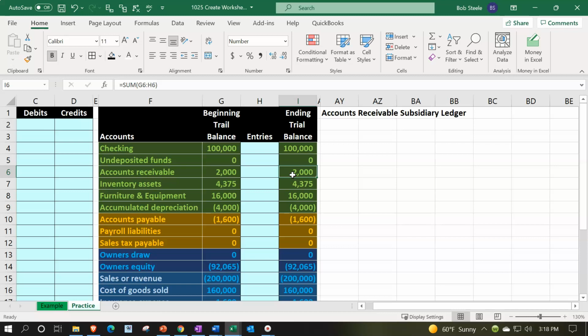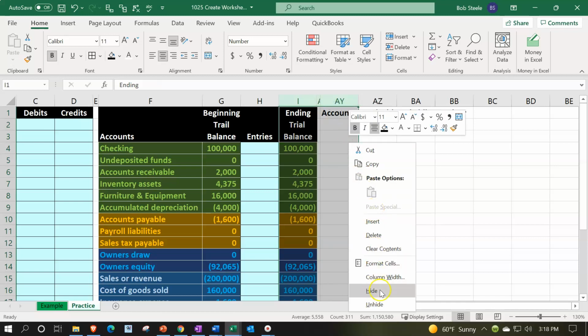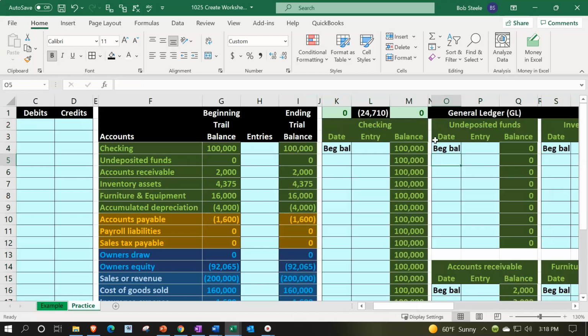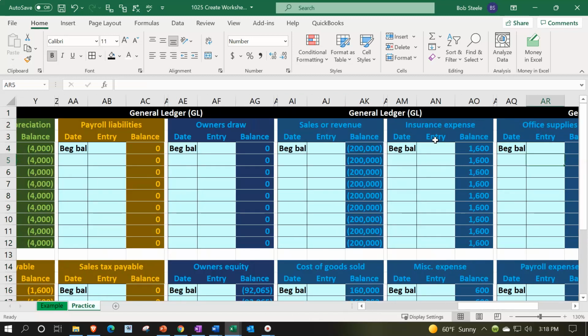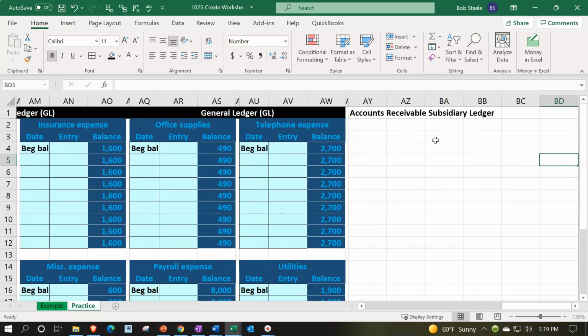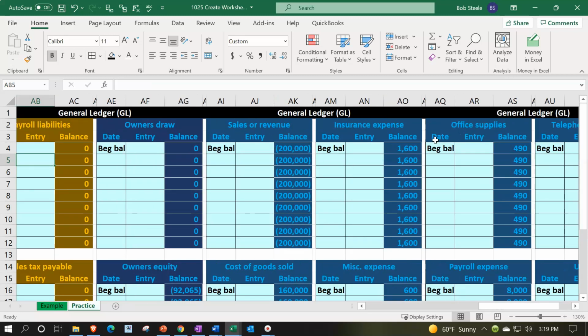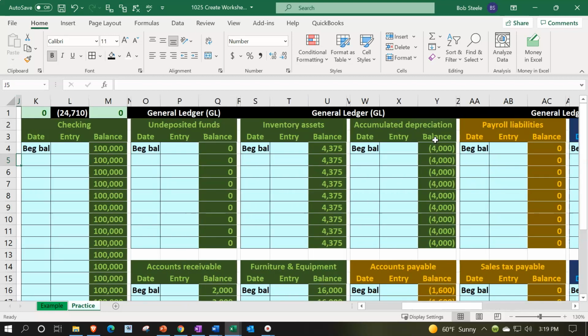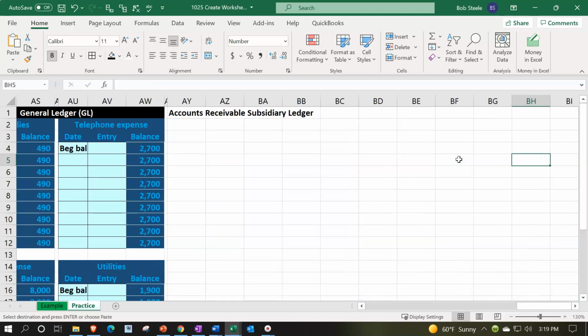So then we can copy the formatting for how we might look at the layout for the subsidiary ledger. In order to do that, I'm going to unhide. I'm going to select from here on over to AY, right click and unhide. And let's pick up a format so I can format it in a similar way. What I'd like to do is use the green. So I'm going to pick up this green one, and I'm just going to copy that formatting. I'll put it over here, but I'll change some components of it. So I'm going to put it right there.